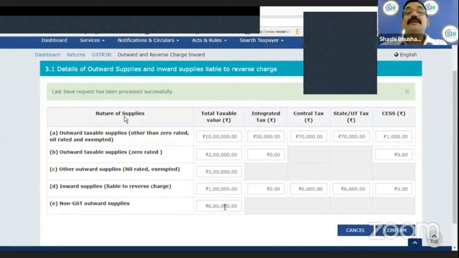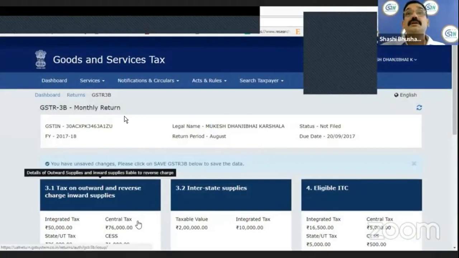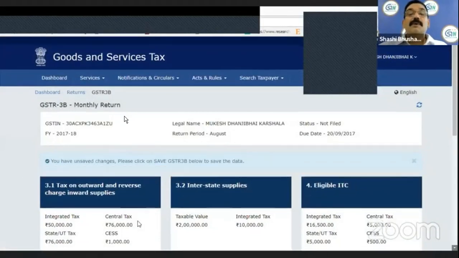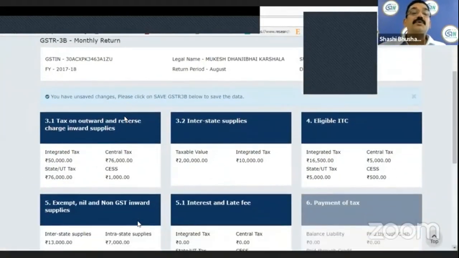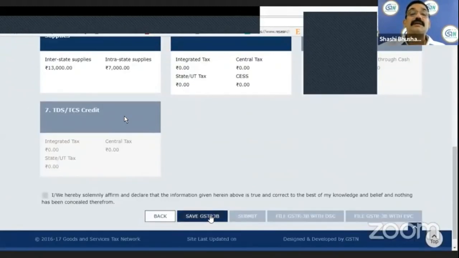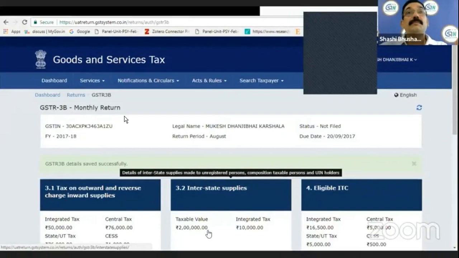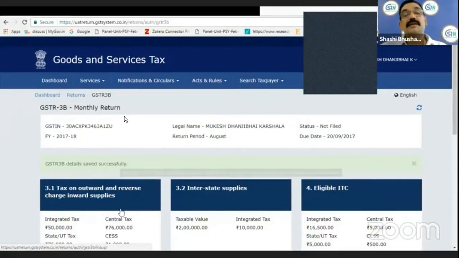Once you have entered these details here, you need to press this confirm button. This confirm button updates the tile values that you see on the top. But if you want to exit after doing this, you need to press the save button also. Otherwise, this data will get lost and you will again have to furnish it. Now, once you save it, all the data will remain there. If you come again, you will find this data in section 3.1.